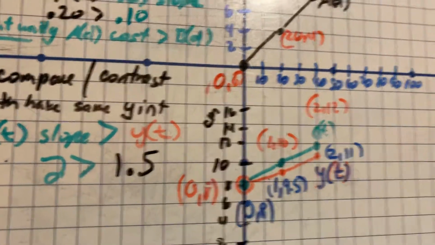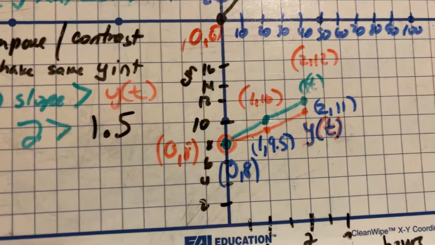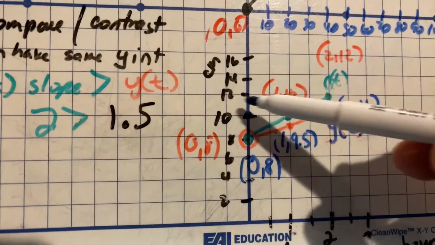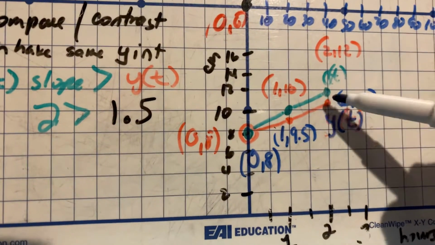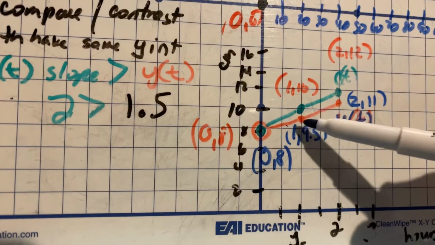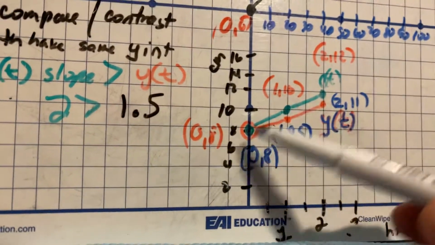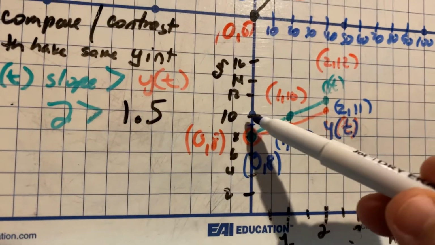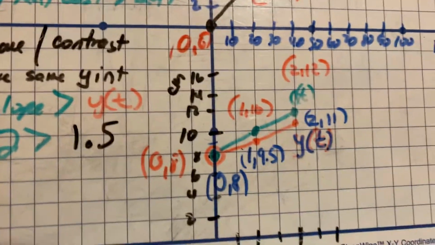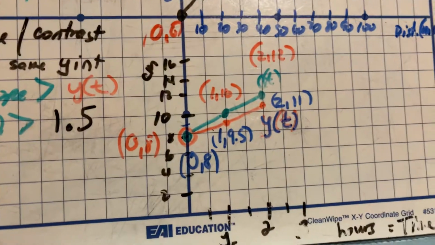Okay, 0 goes to 8, 1 goes to 9.5 centimeters, and 2 goes to 11. Again, 11 is en la media between 10 y 12. Smack in the middle of 10 and 12 would be 11. 9.5, you're going to have to eyeball it. Smack in the middle is 9. So 9.5 should be a little bit higher. That should probably be a little bit higher than that. But again, you're estimating there.